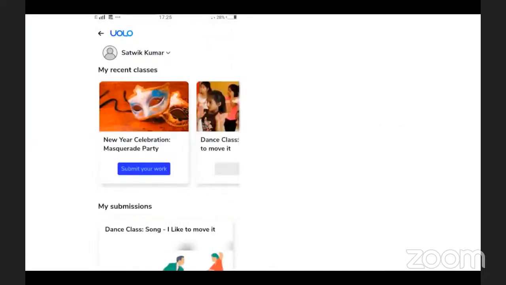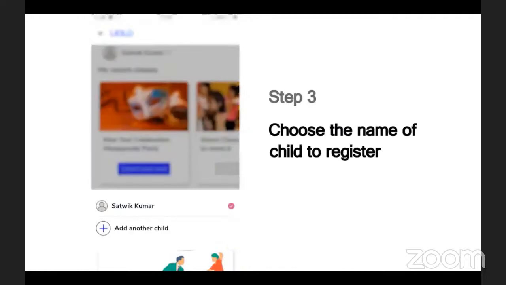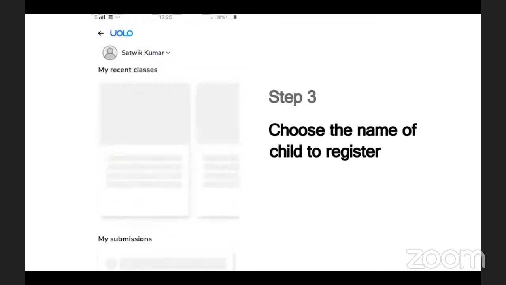And then you will see a list of the classes that you last attended, which could, for example, show the dance or craft or science experiment classes you attended recently. Next, it will show you the list of children whose names are registered with this mobile number. Choose your name from this list to submit your work. For instance, if you are Sathvi Kumar, choose that name.